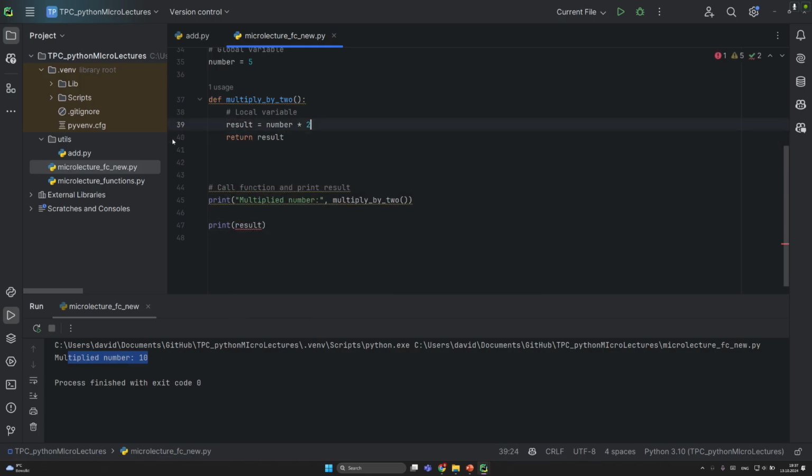Or we have to somehow return it from the function using the return keyword. If we use the return keyword, then this becomes part of the output of the function, but unless we return it, that is a local variable, so it's specific to that function.